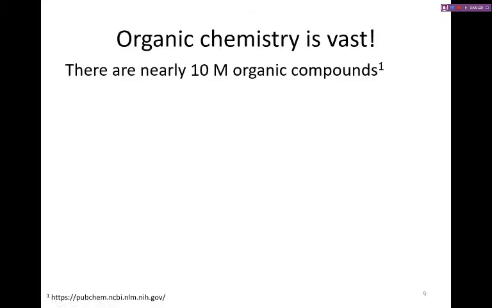First thing I want to point out is that organic chemistry is such an important subfield within chemistry. There are nearly 10 million organic compounds, and these compounds have so many different uses, and there's so much organic chemistry around us in the world that our societies would not be the same without it. And just to give you a very brief overview of what we mean by organic chemistry, we're talking about carbon-based chemistry.